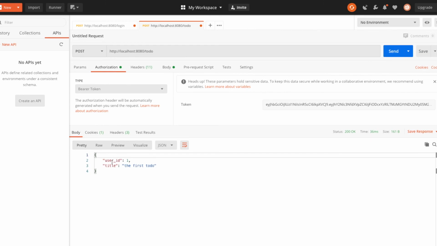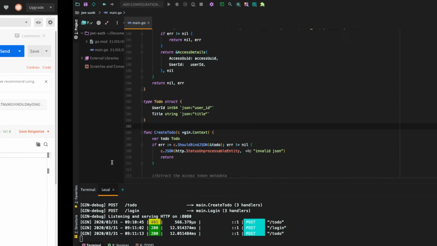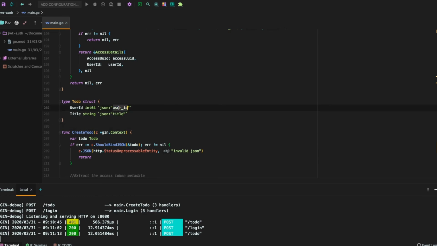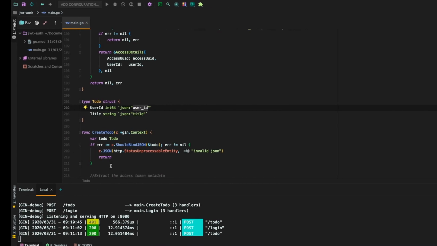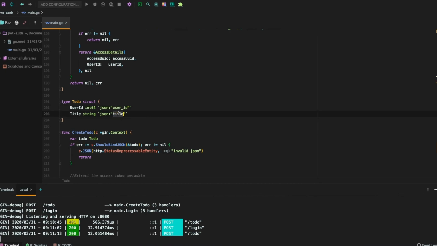You can see now we have this representation. Sorry, now we have the user's ID and we have the title. You can now see the very reasons why we need to do this. This is what will be returned as JSON, not this. If this is omitted, you have this default, which is not a cool thing to do.